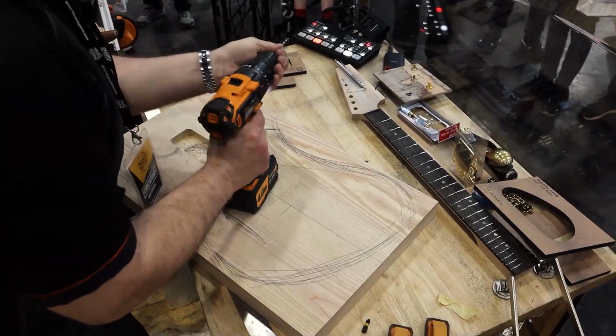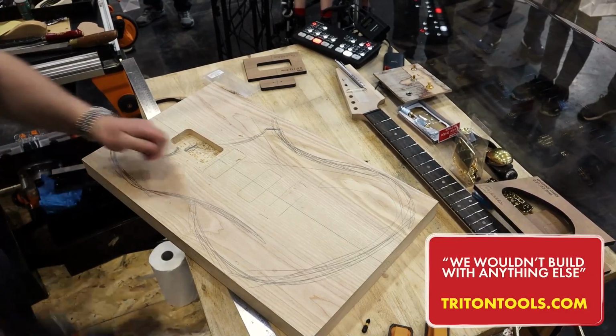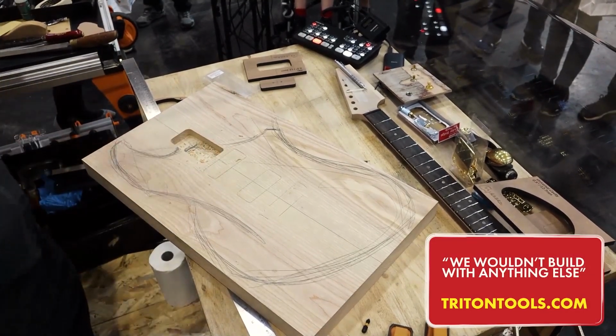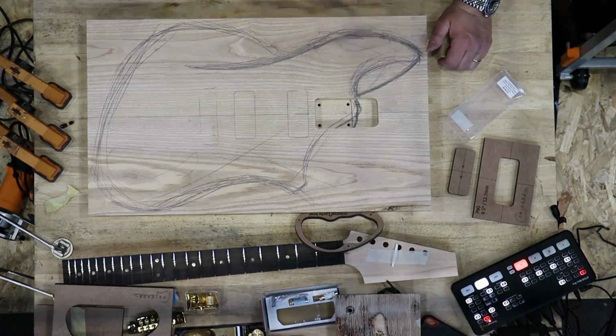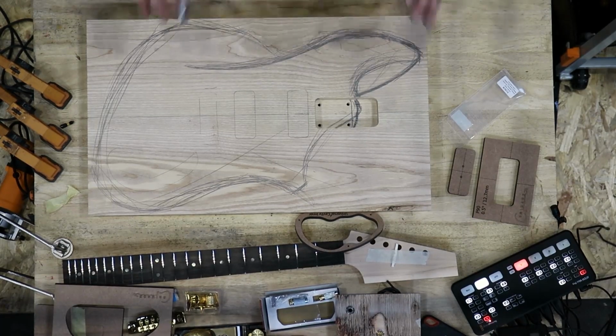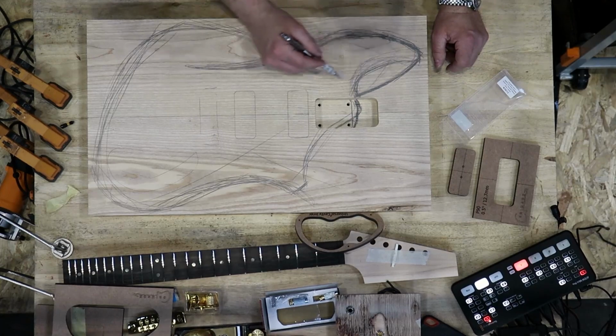The one thing you should never ever skimp on is drill bits. The one thing you should never ever skimp on is Triton tools. If there's ever a time or a place to do something you've never done before, it's when there's a bunch of people watching you live. Really is.